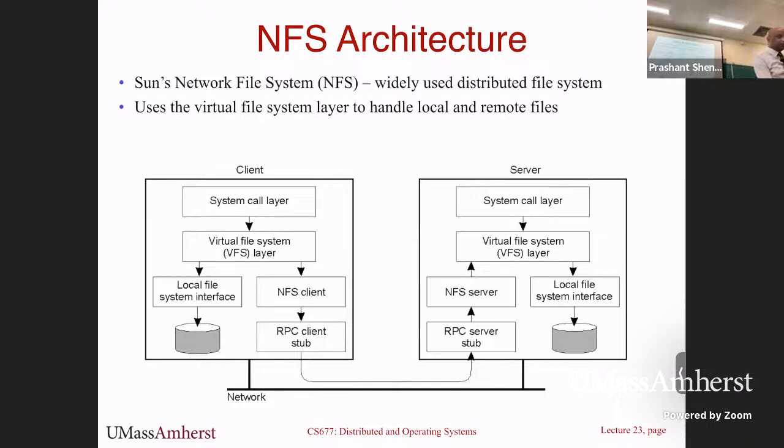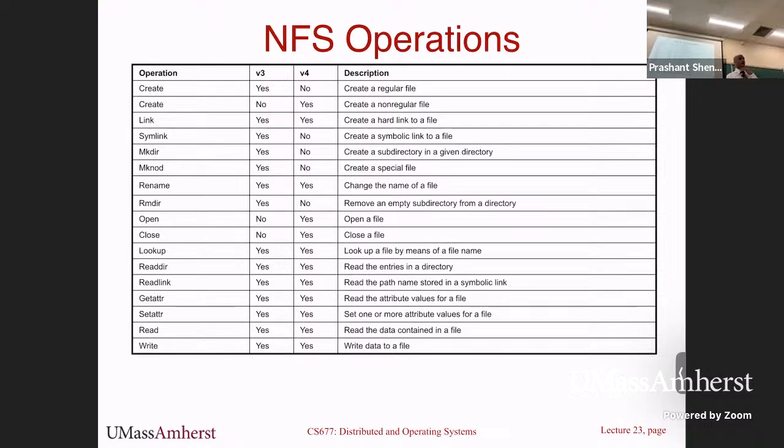Okay, so that's our NFS architecture. This is a long table that shows you all kinds of operations that NFS is going to support. Each of them is implemented as an RPC call. We are not going to go into all of these calls, but I just want to provide maybe some insight into one or two of these calls. You will see the standard ones. There's something to create a file, there's open, there's a read and a write. But there are lots of other ones because you have to do directory operations and all kinds of other things. But I'll just point to two things in this slide.